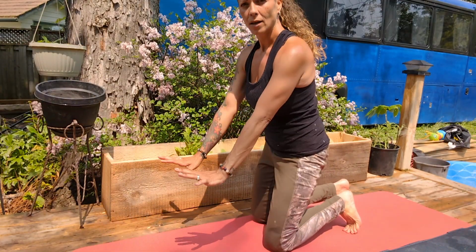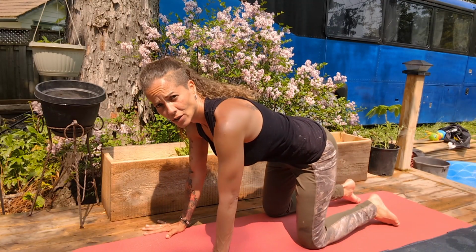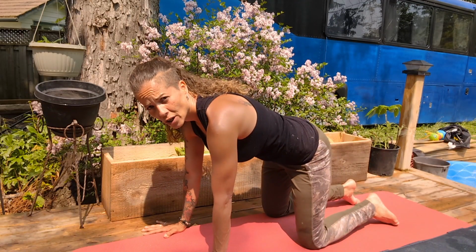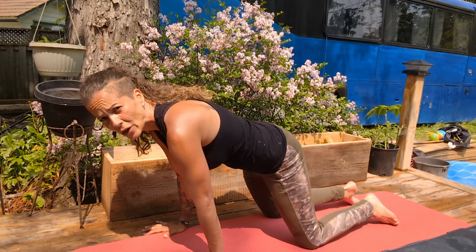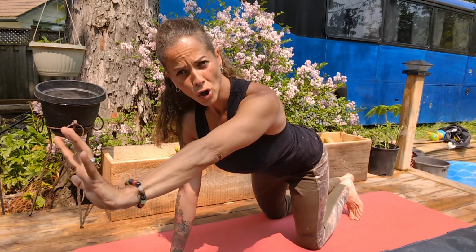See how my middle fingers are center? Tweak them so the pointer finger is pointing straight up. All my fingers are spread apart. I'm going to use my fingertips like little legs. So when I go on my hands and knees, I'm directly pushing. I'm going to tweak my fingers so I feel comfortable. Now watch, when I push, I'm solid. If I lean forward, I'm solid. There's no wing. So anytime you're on your hands and knees, tweak that pointer finger so it's pointed up, push when you're putting your hands on the ground and you'll feel nice and strong.